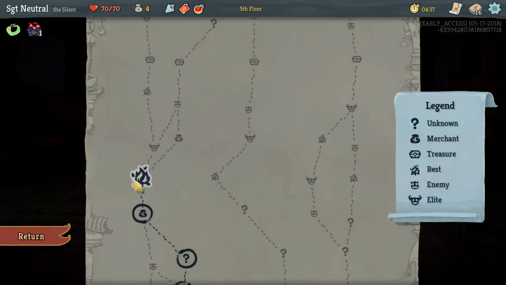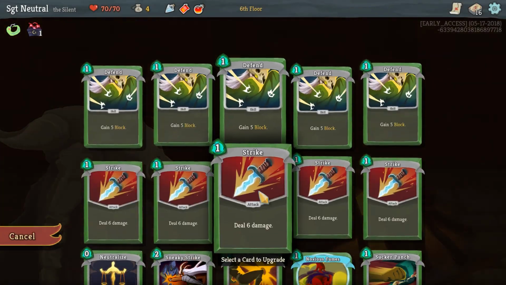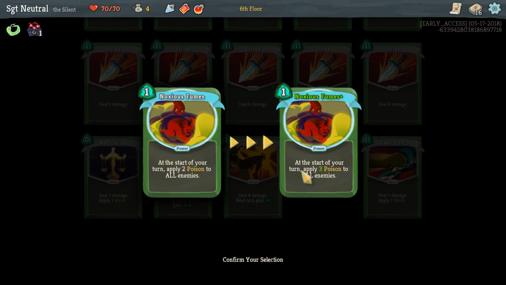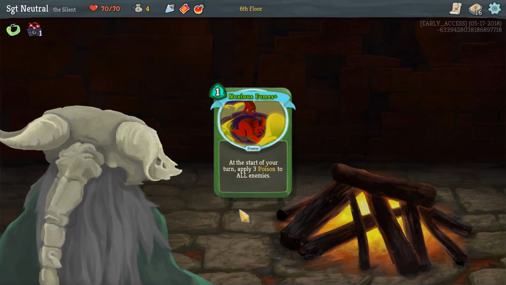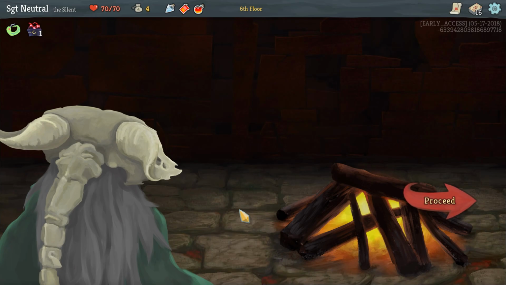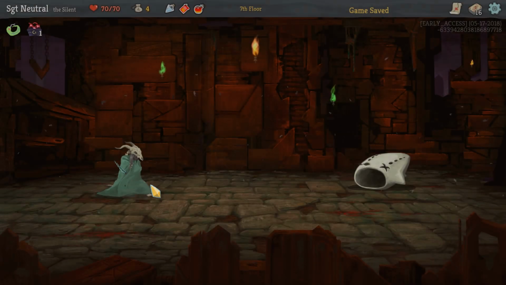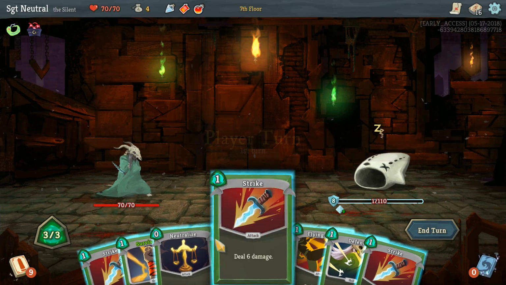So we're going to leave, we're going to proceed, and now we're going to go here, and we're going to Smith. We're going to upgrade another card in our deck, and Noxious Fumes, because this is a power, basically means that you use it once, but it sticks with you the entire time. And Poison is really kind of integral to this character, because even though you don't do a tremendous amount of damage right off the bat, if you have all these damages over time, then it really starts adding up. So boom, already back to 1.